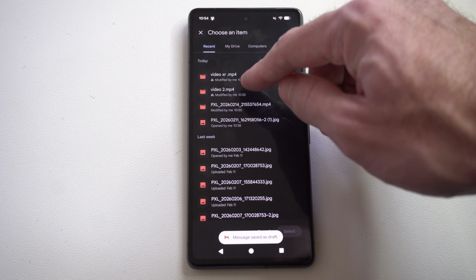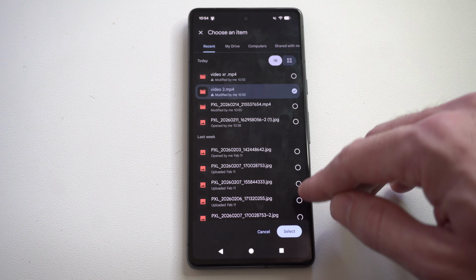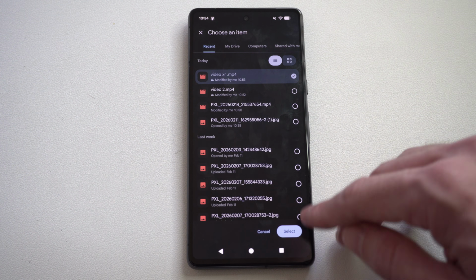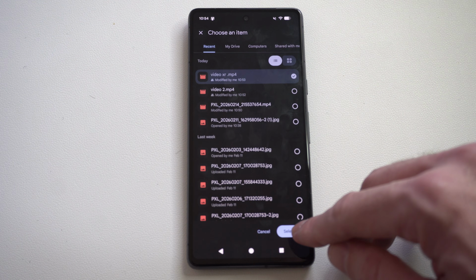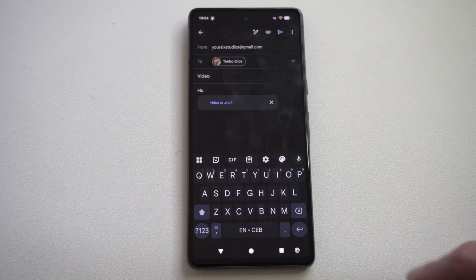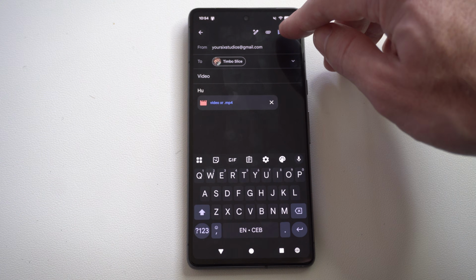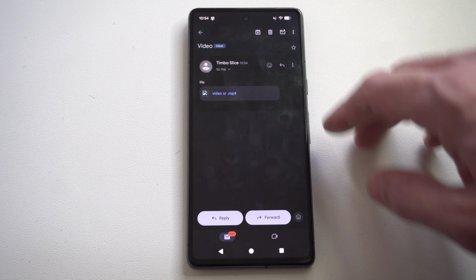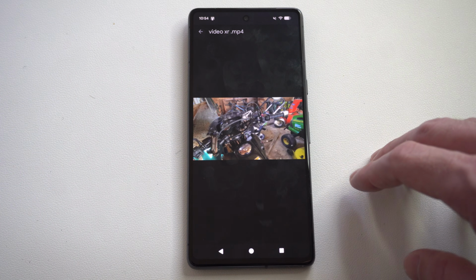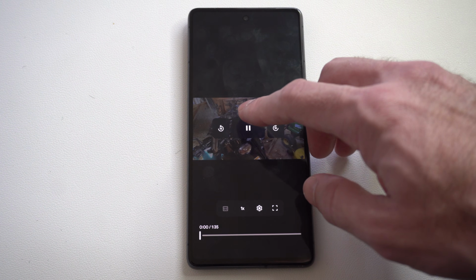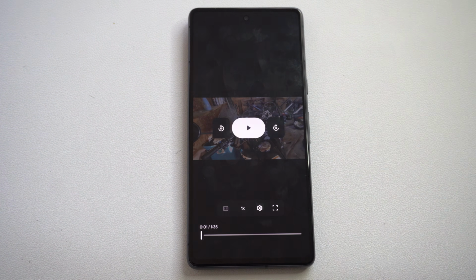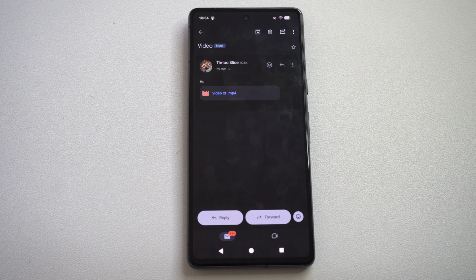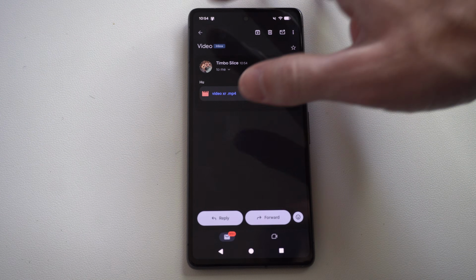So you can see I'm sharing these, so I can just select one, and maybe I can select both of them, or maybe I can't. So I'm just going to do one at a time, I guess. Then you can see the videos in there, and then I'm going to go to Send. And then I can go to it, I can play it, and you can see it works right away. So I got the Honda. I shared access and I waited, so it was processed, and the person should be able to see it right away now when they click on it.